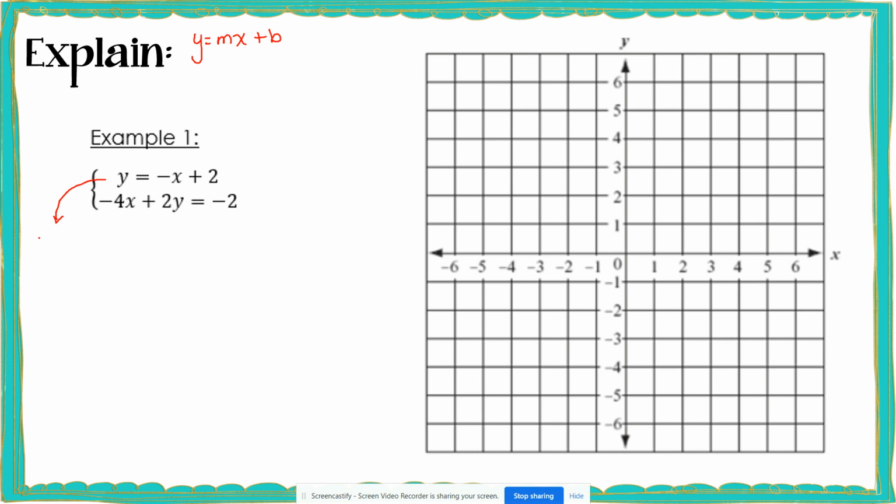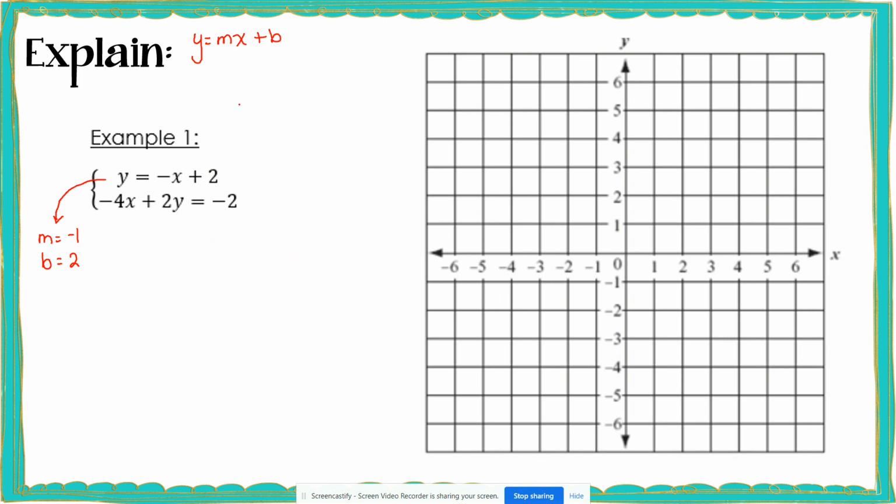In this equation, we see that y is by itself, so this equation is already in that form. So I just need to know my slope, which is that coefficient of x. Well, I see that there's just a negative sign in front of x, but remember that means that there's an invisible -1. So the slope for this equation is -1. The y-intercept for this equation is +2 because of this +2.